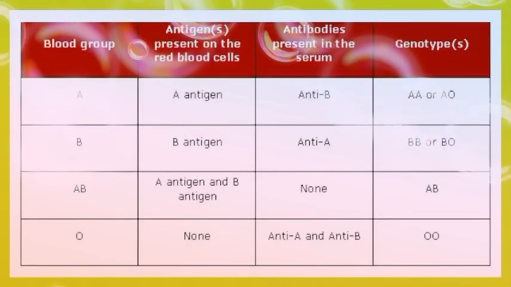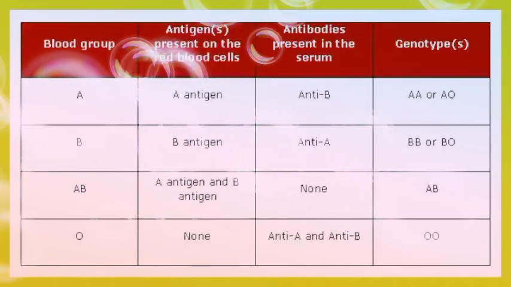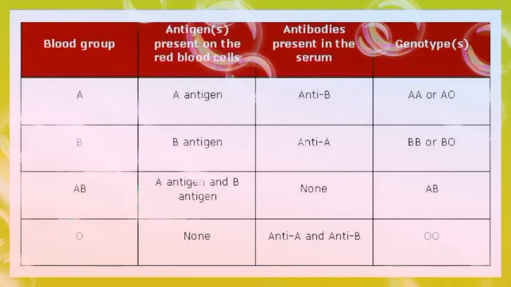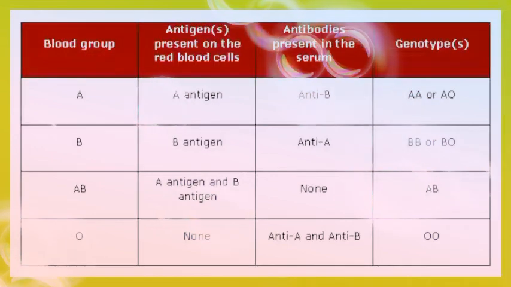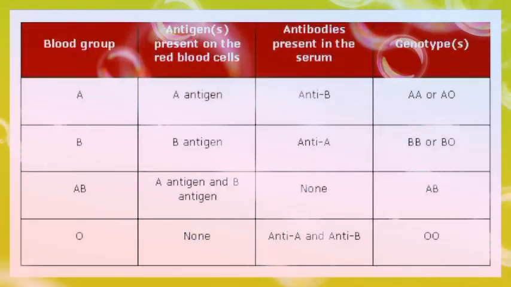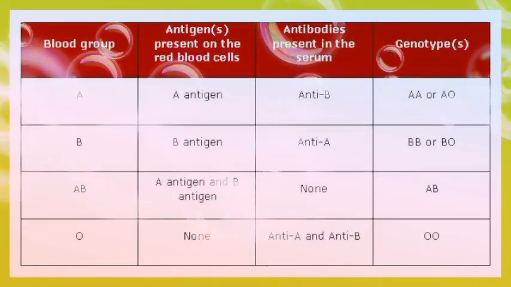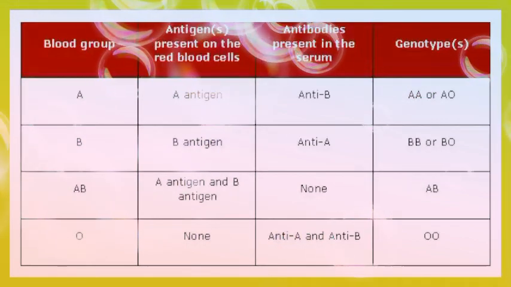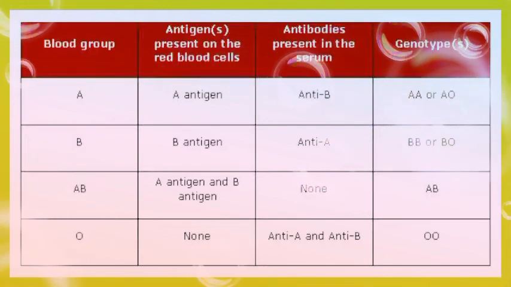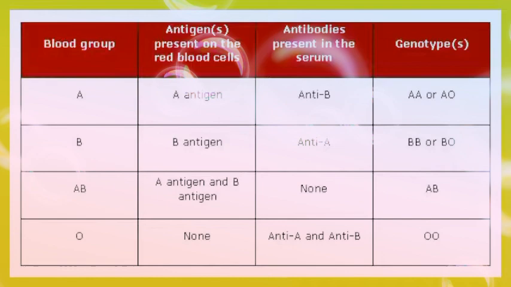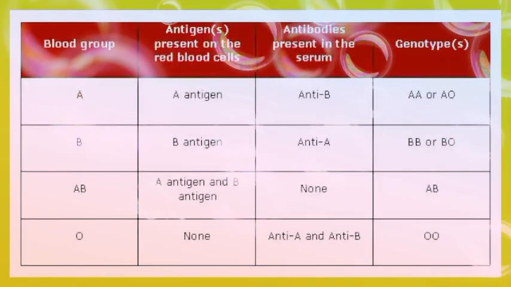Then antibodies are going to produce antibody B. So these antibodies can react when given blood group B. And in terms of the genotype, the person can either be AA or AO genotype. So what we mean in this case, the chances of this person being blood group A, it means that the parents' genotypes were either AA, both parents had blood group A, or one parent had blood group A and the other one blood group O. When you match them together, you have the chance of having a child with blood group A.